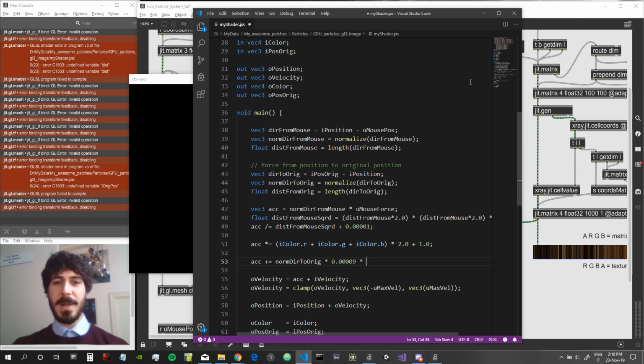Then let's multiply also that by the distance, so that when the particles are close to their original position, they will actually stop moving, because it will be multiplied by 0. So let's multiply that by dist from origin. And let's maybe multiply this value by half, these are just numbers that I got experimentally, otherwise the force will be too strong.